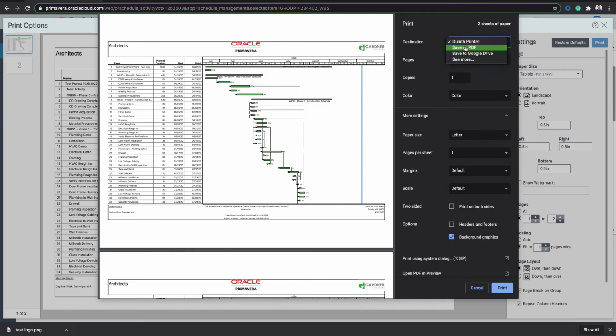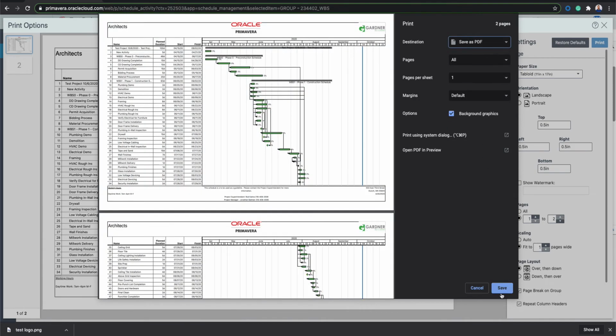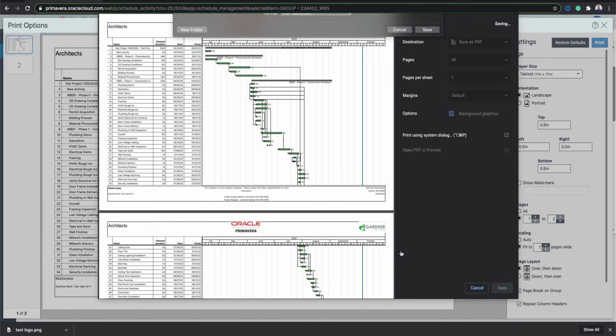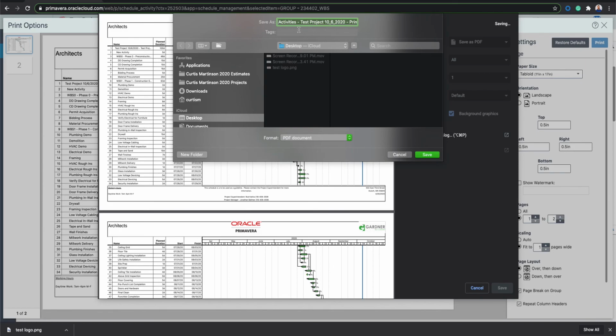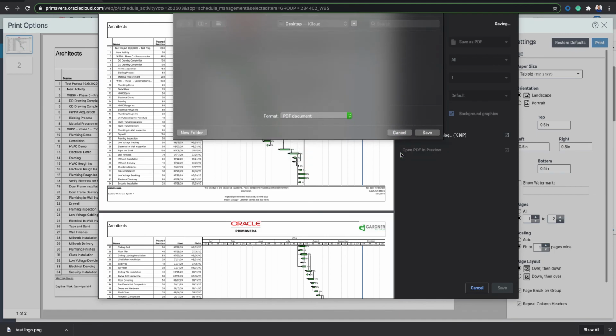When you're happy with how everything looks, you can choose to either go to a printer or you can save directly to a PDF on this page here. You can print directly from this page, unlike the other program that we used to have. It does print successfully directly from the program. You don't need to make a PDF first. So pick whichever one you want to do. If you pick PDF, you'll be prompted with saving into a location to save it to the appropriate job folder, and then you can get it from there.